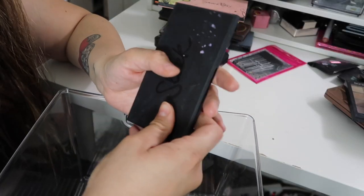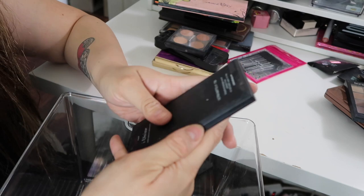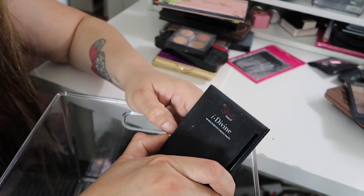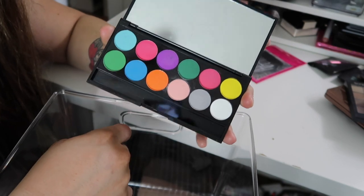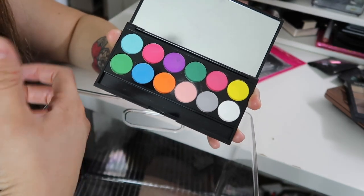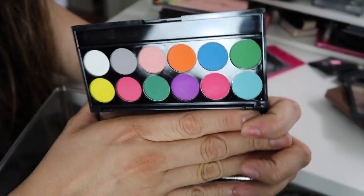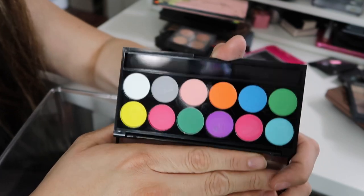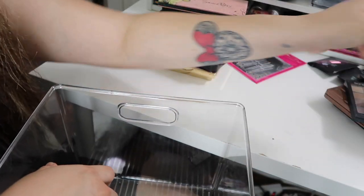The last palette I have here is a Sleek Makeup Eye Divine Mineral Base Eyeshadow Palette — another colorful palette. As you guys can see, I love me some color and I've been playing a lot with colorful eyeshadows. The shades are so pretty. It was a little patchy to blend, but overall it was a good palette. I'm gonna be definitely giving this away.